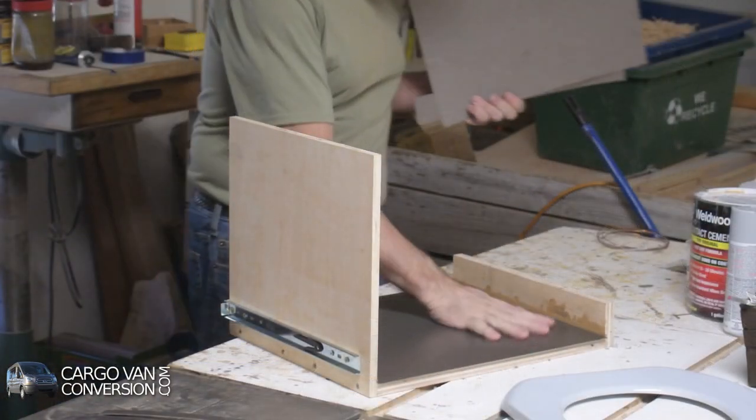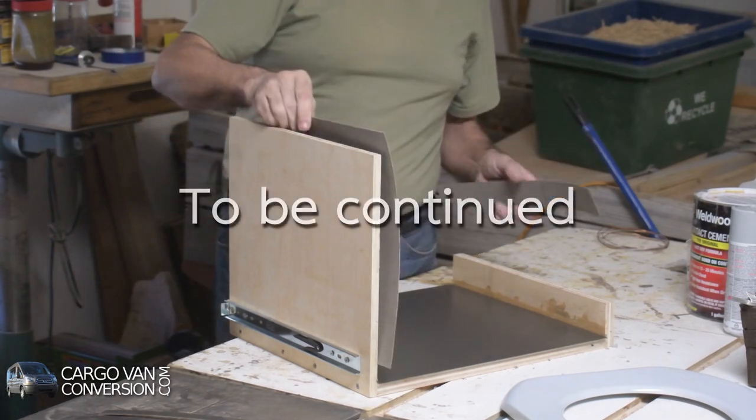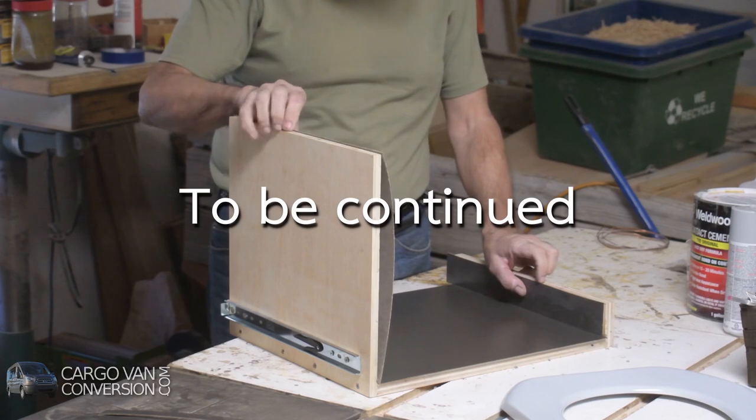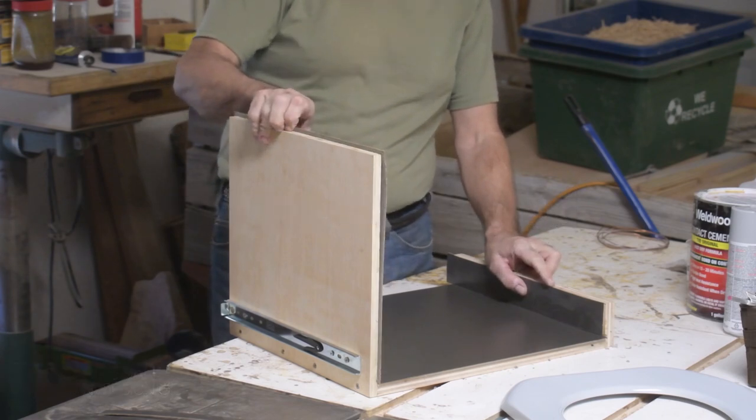Yeah. I'll let this dry a bit, and then the next piece is here on the side, as well as this one.